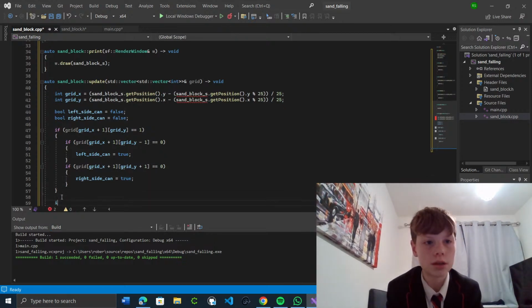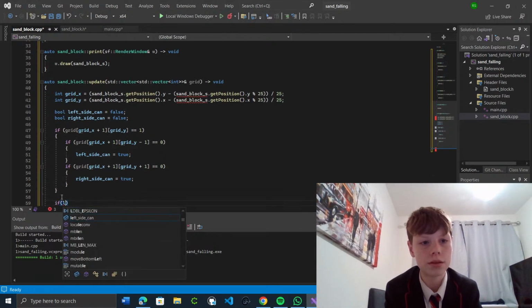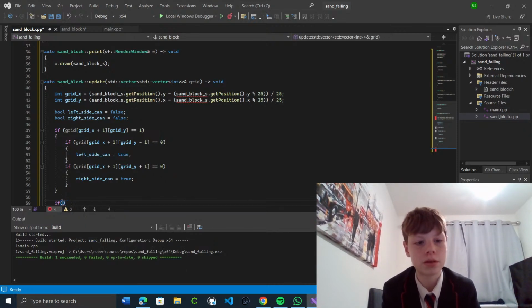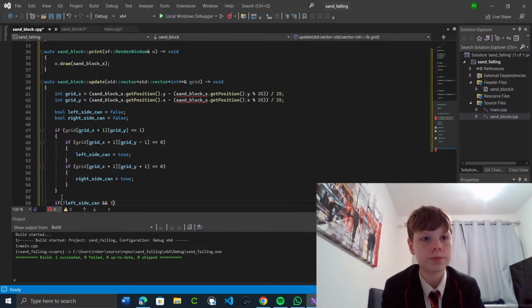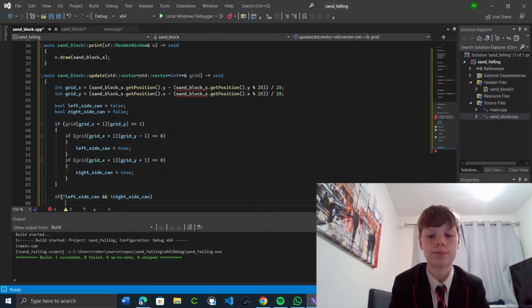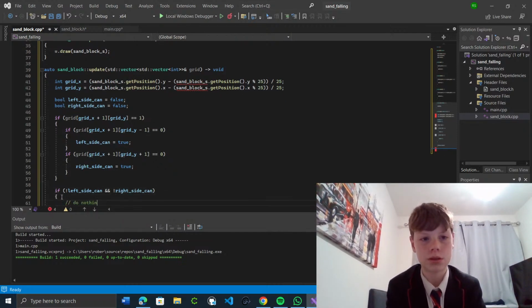So then we'll just check if not left side can and not right side can, do nothing.